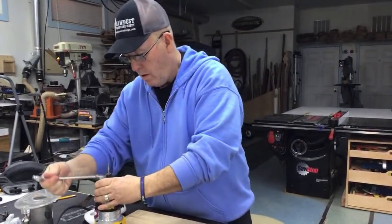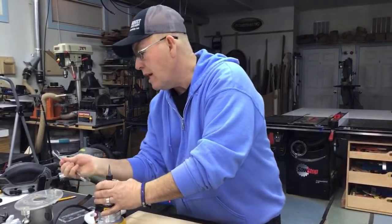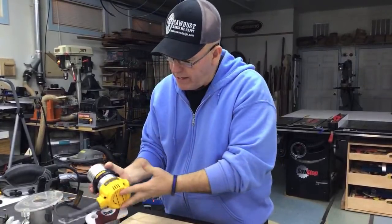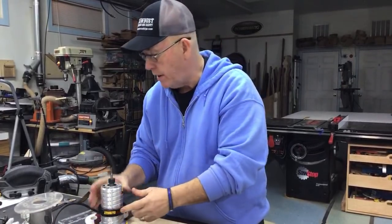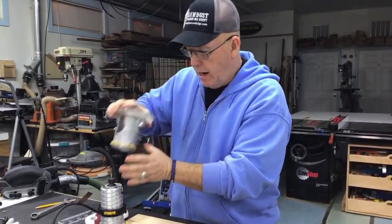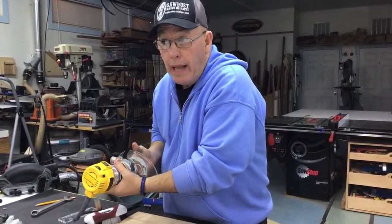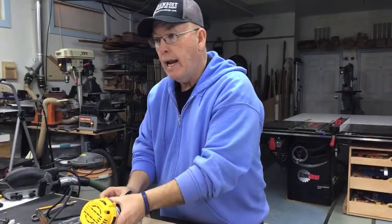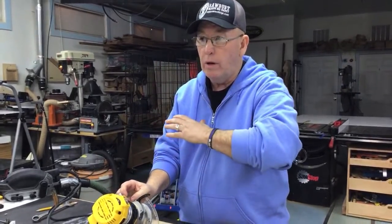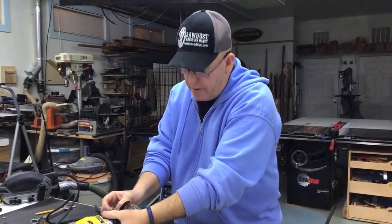What speed do you run the router? Almost always full speed. The only time I don't run full speed, which on this is about 30, is that what this, 27? Yeah, this runs max of 27. I almost always run it on full speed, unless I'm cutting something other than wood, plastics or something like that, then I'll slow it down. Or if I'm using a big router and a big bit, once in a while we use our router sled to flatten big slabs, then I'll slow the cutter speed down. But other than that, I run at full speed.